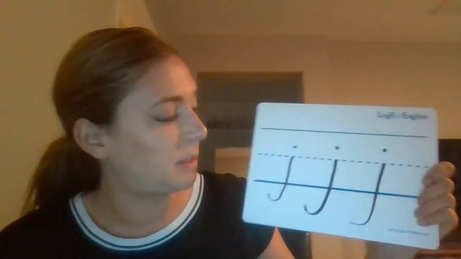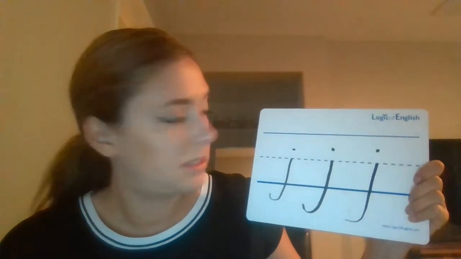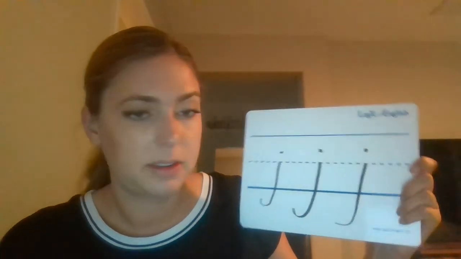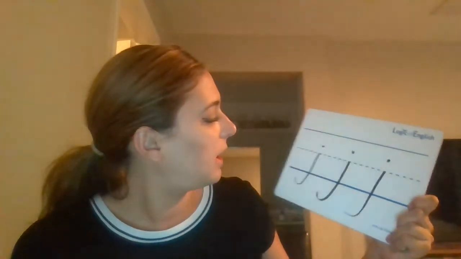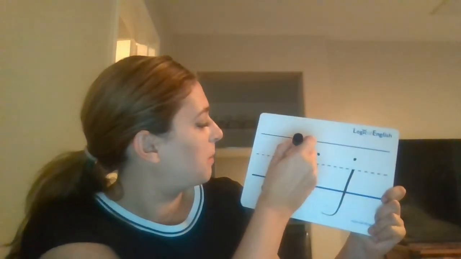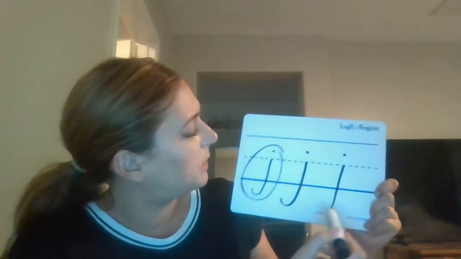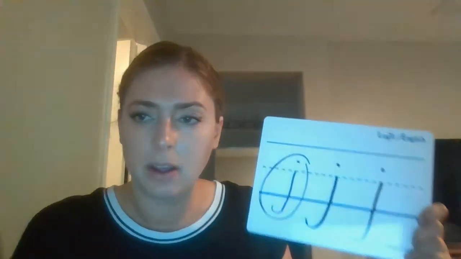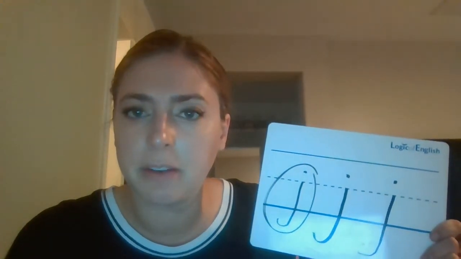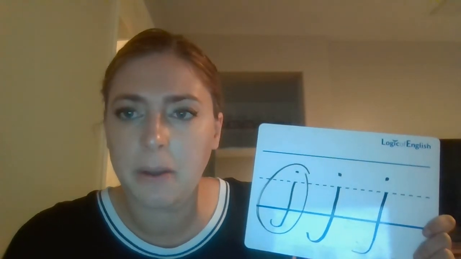And your paper should look something like this. Something like this for our letter J. I actually like my first one. I think my first one looks the best. I think I made these a little bit long. This one's a little bit long, but I like this first one. Why don't you at home go ahead, circle your favorite letter J. Which one looks the best, do you think?